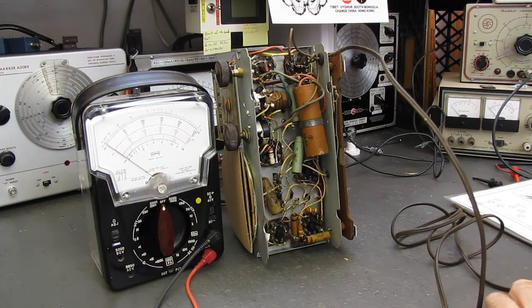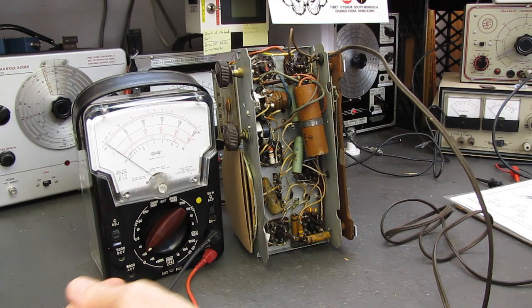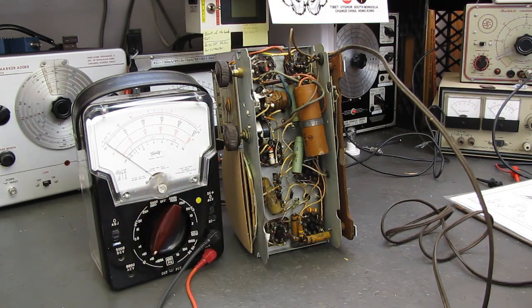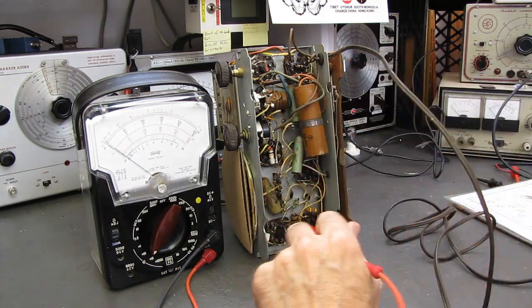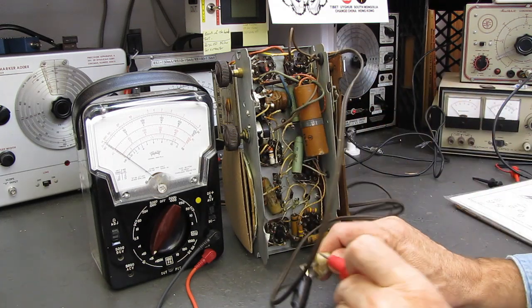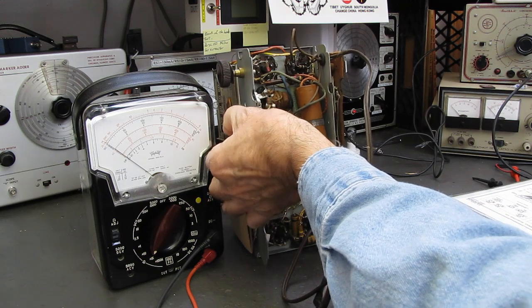Alright, I'm going to hook up my ohm meter. I'm going to set it down here on times 1K, and zero up the meter. Not that that's important, but there we go. And I'm going to check my line cord. Okay, no continuity, not a surprise.